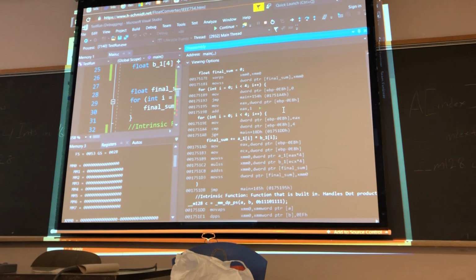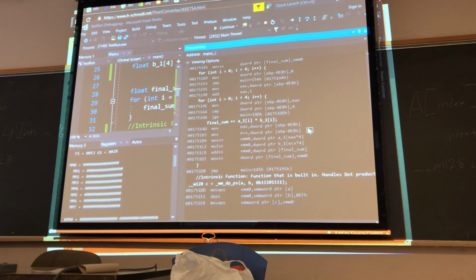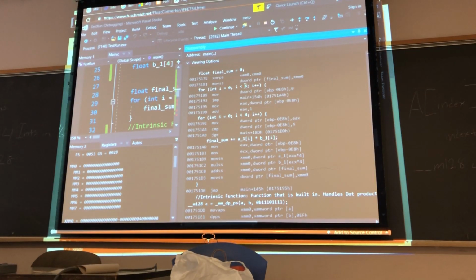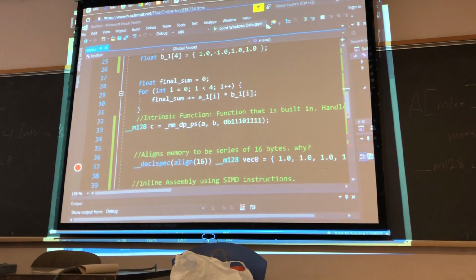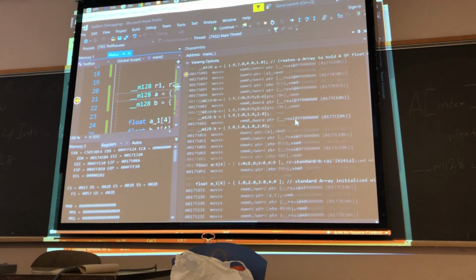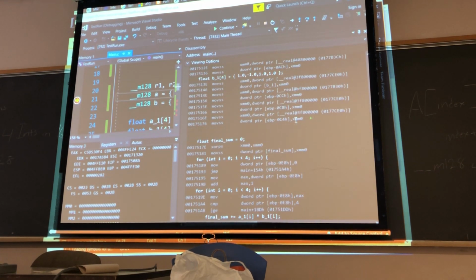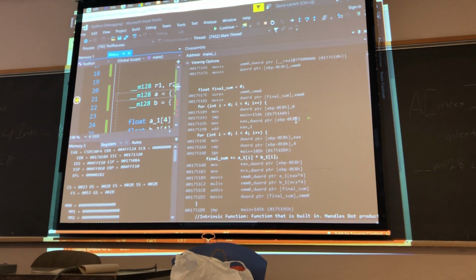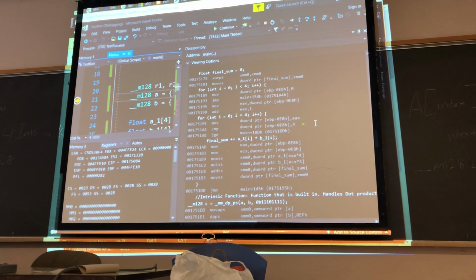So this is my for loop, right? Again, this for loop is computing dot product. Now, I don't know why we have a repetition here. Yeah, I was asking about that before when I showed you my example. Let me rerun this debugger. Okay, whatever, we'll work with what we got.